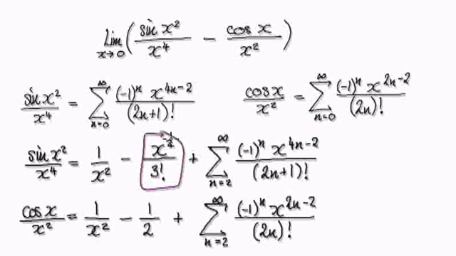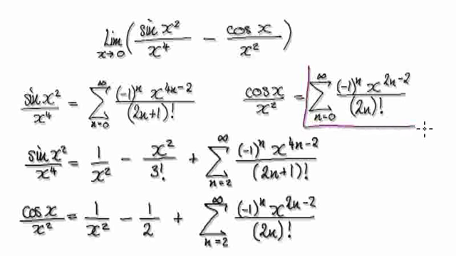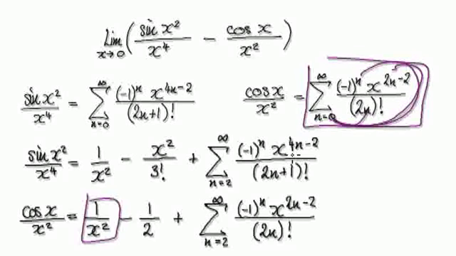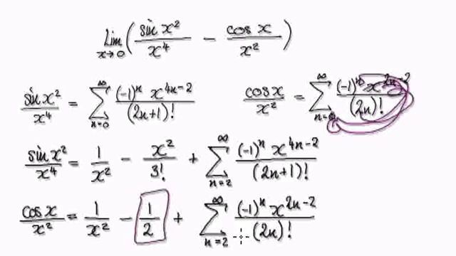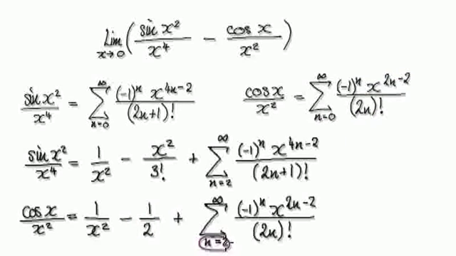By the way, you don't need to break this up, but I'm just doing it to illustrate to you. You can actually push this into here and start at 1 rather than 2. I'm just trying to illustrate that you can do that. And then now break this up. Look at the first few terms. So when n equals 0, put into here, the first term will be this. And then when n equals 1, it will be a half. And then the rest will be when n from 2 all the way to infinity. So the rest will be this.